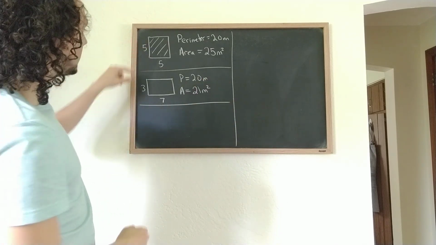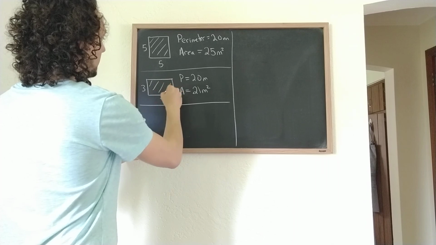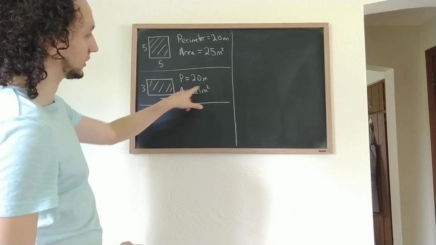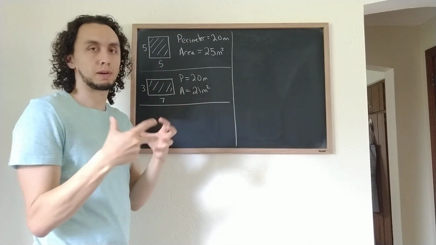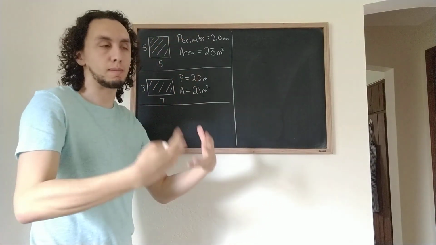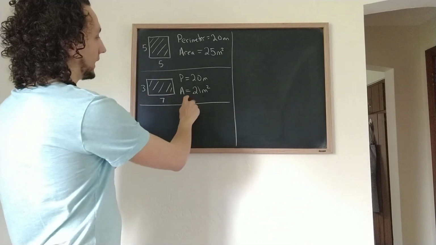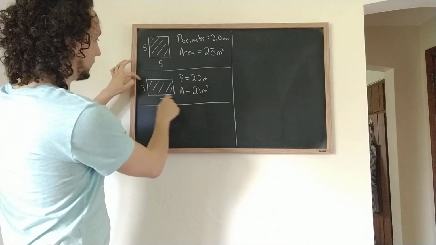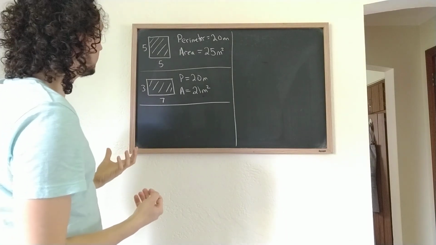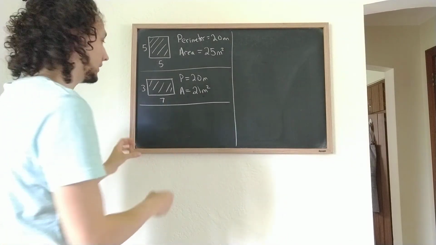So we see that in this example, switching from a square area to a rectangular area has resulted in a decrease to the total amount of area captured, even though the perimeter stayed constant. So even though we used the same amount of fence, we got less area when we did it in a rectangle rather than a square. And the question that we might ask is, is that always the case?